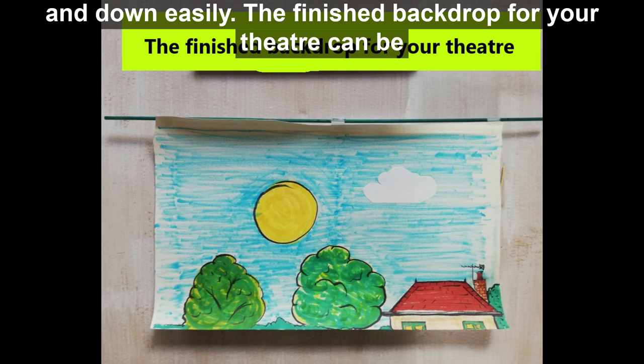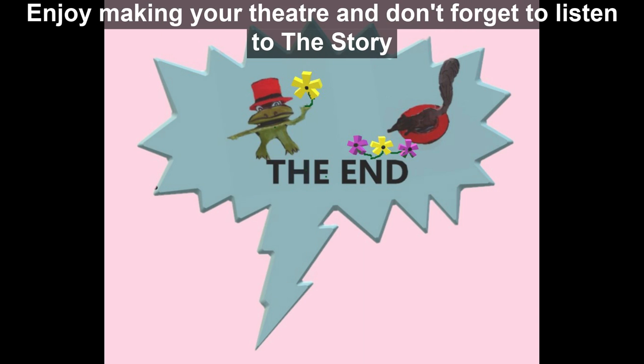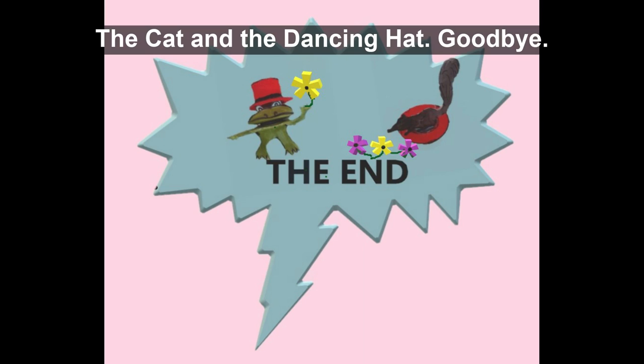The finished backdrop for your theatre can be anything you like, remember. You could be in space or a jungle. Enjoy making your theatre and don't forget to listen to the story, The Cat and the Dancing Hat.